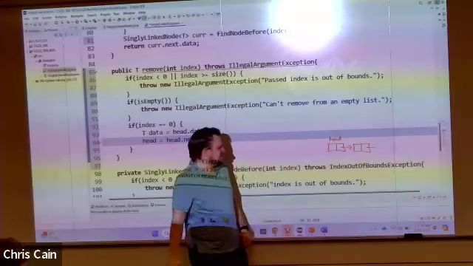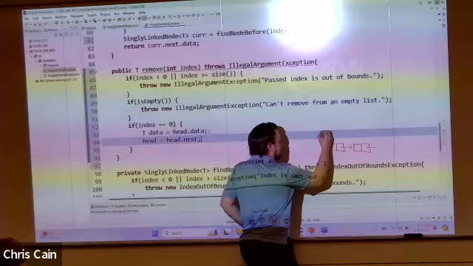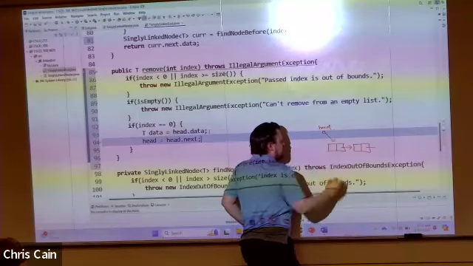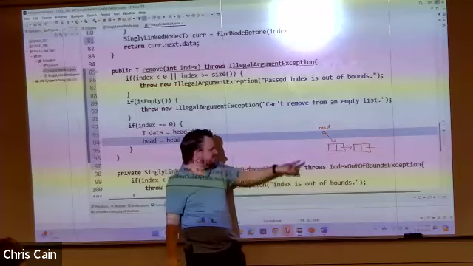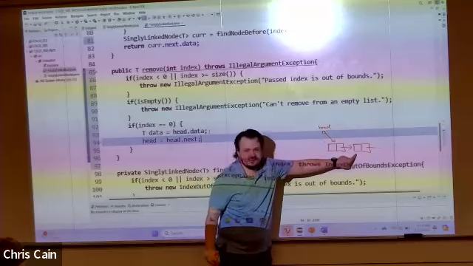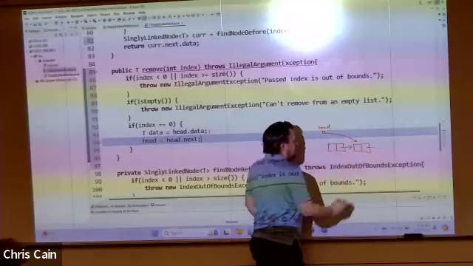When we say head equals head dot next, I'm actually going to rewrite this to be slightly clearer. This is our reference variable that is pointing at this node. When we say head, where this points, could point to where it currently points dot next. It's going to redirect this arrow to point here instead of here.